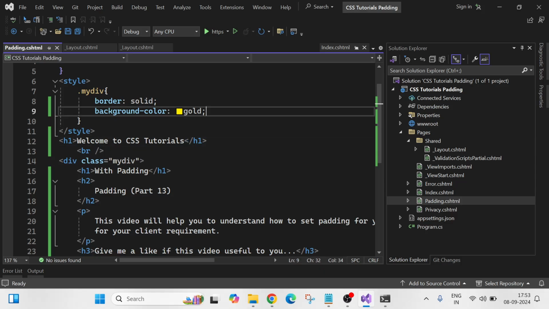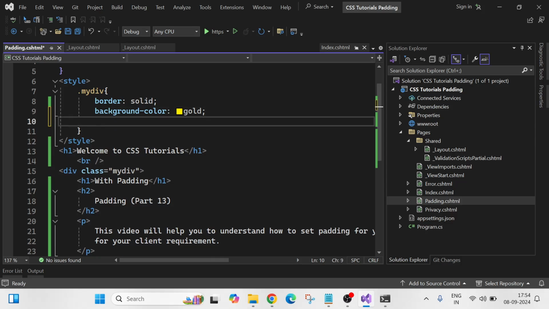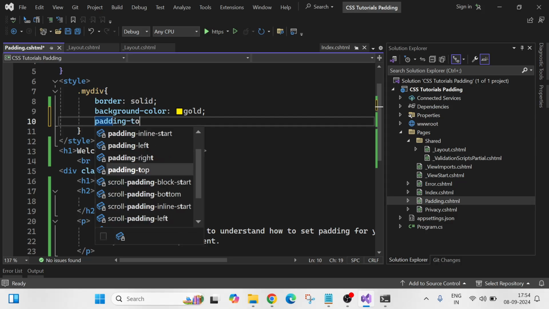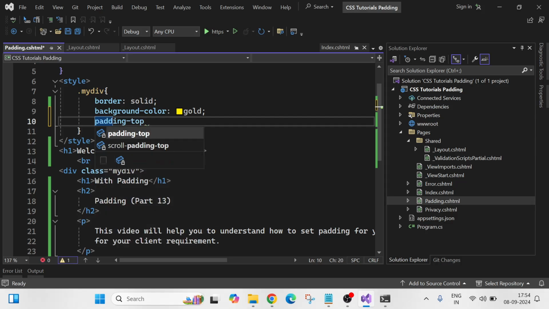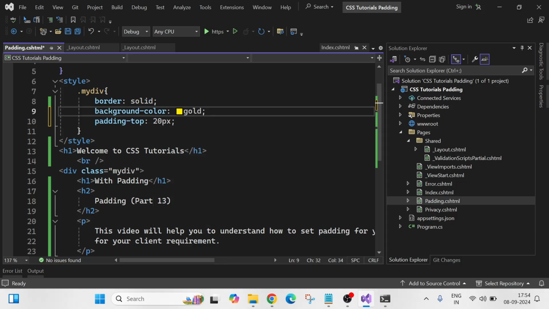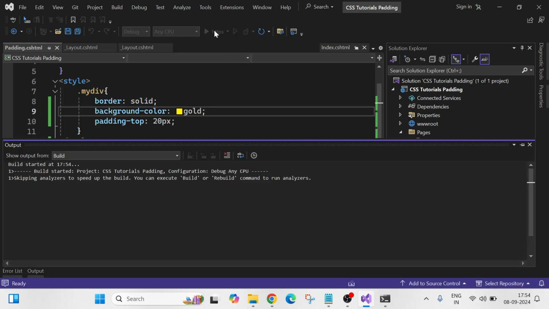In the CSS class, apply padding-top. I will give padding-top as 20 pixels. Saving and running again. You can observe the top padding, how it looks like.